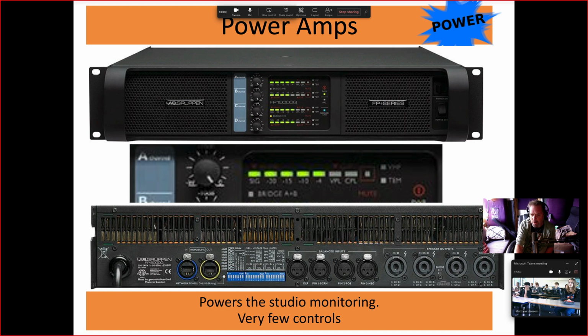So here are some power amps. These are the sort of amps that you would use to power your 10K rig, for example. Okay, so if we look at the bottom half here, they get hot. They're high amperage, they're high wattage. They create a lot of heat. So that's why you have this vent at the back, which lets out all the heat. They'll have fans in them as well to keep them cool.